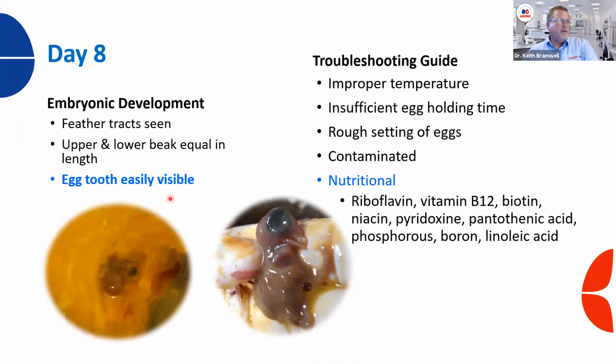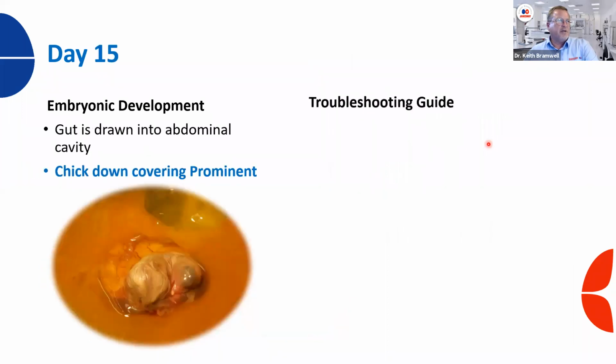Day 8, we're moving into midweek. Of course, the eye is pigmented, but we also see the egg tooth. Why would we see problems here? Could be temperature if it's late, mid. If I had real temperature abuse, I could get some of the embryos to die at 9, 10, 11 days when I had really low temperatures, really high, or as early as 8 or 9 days. But we're talking about extreme temperatures. And it could be nutrition. Again, I don't see a whole lot of mid-mortality.